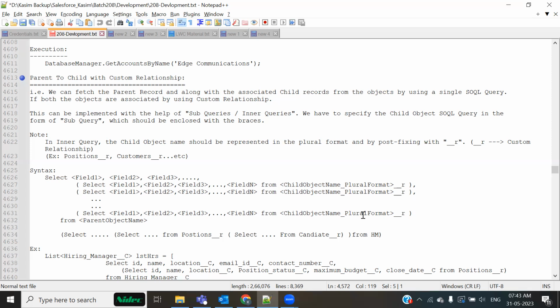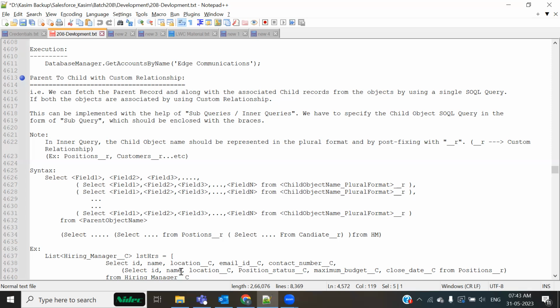Just give me a second so that I can attach the mouse.